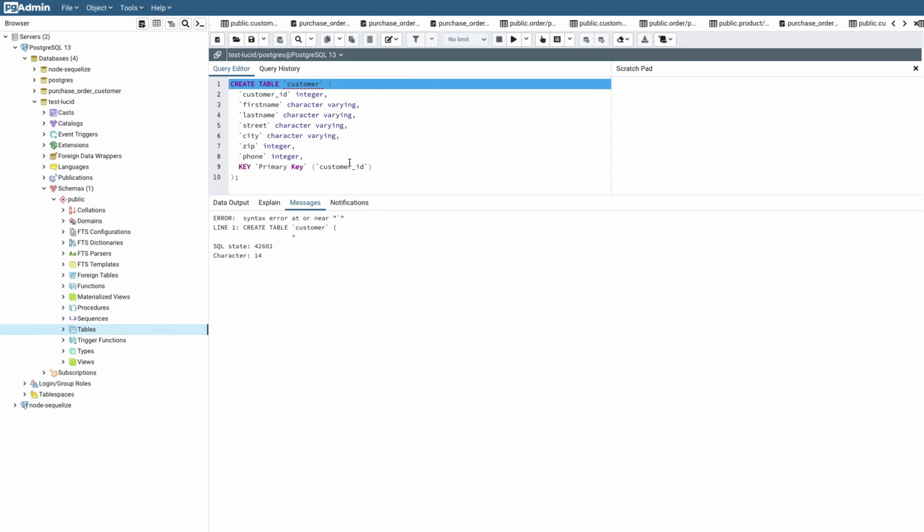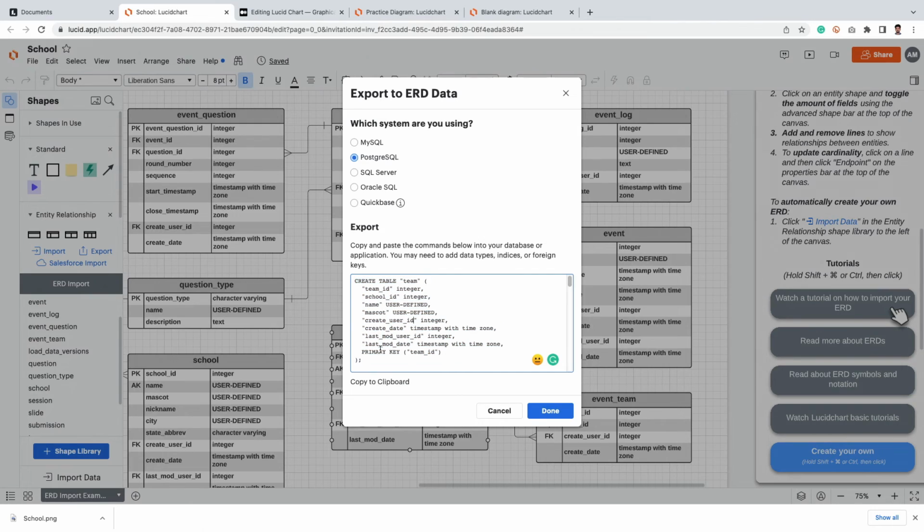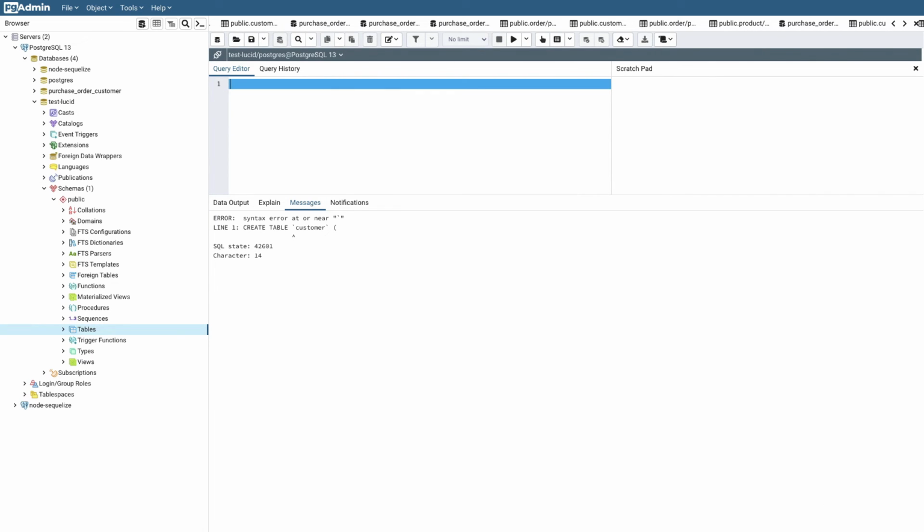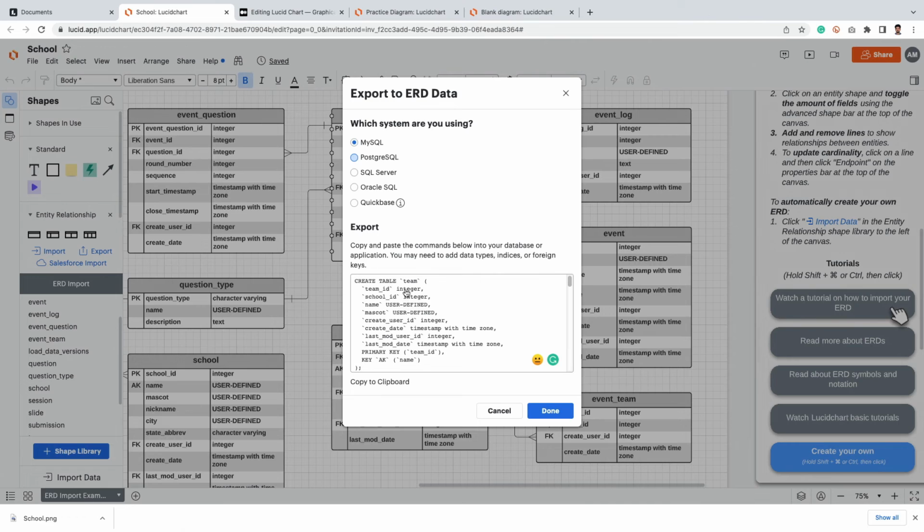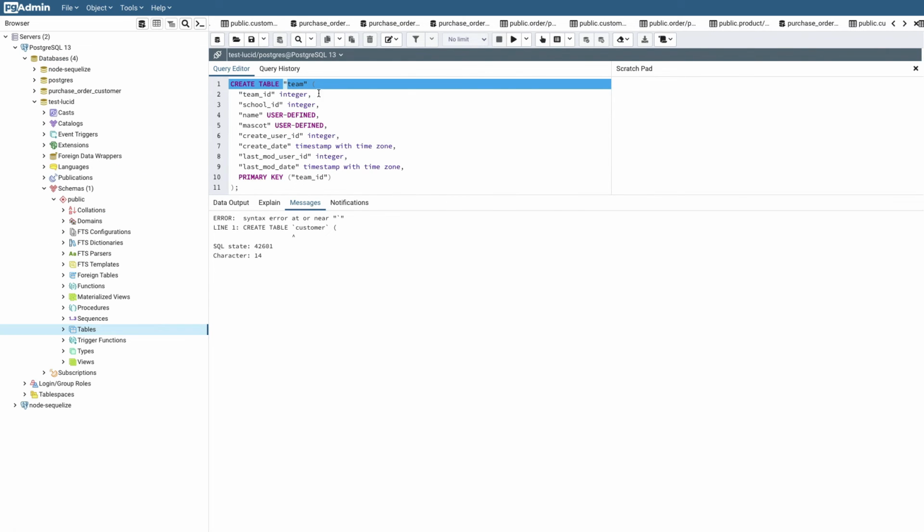Create table customer. Okay, it is not getting pasted. It should be in double quotes. Why is it getting pasted like this? Yes, it didn't copy properly. Postgres syntax is double quotes. MySQL syntax is this one. Anyway, we can write it. So we have done this, run this.